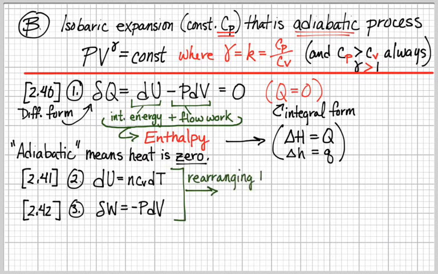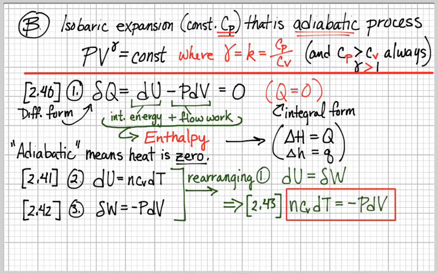If I rearrange these, and you see equation 1, I know that dQ is equal to 0, and so I'm going to set my state function on the left side of the equation and my path function on the right side, and so I have dU equal to dW. State function on the left side, just as we've always done, path function on the right side. I'm then going to substitute for dU and dW, and then I have equation 2.43, where I've taken equation 2 for dU, substituted that in, and equation 3 for dW, and substituted that in on the right.